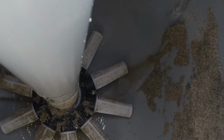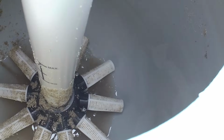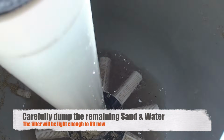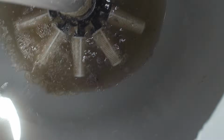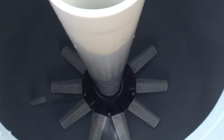So we got most of the sand out. Use the hose, try and rinse some of the sand stuff to the sides, get it down to the bottom. You need to drain that water out. We've got the sand filter completely cleaned out.